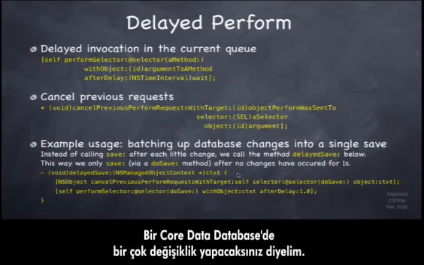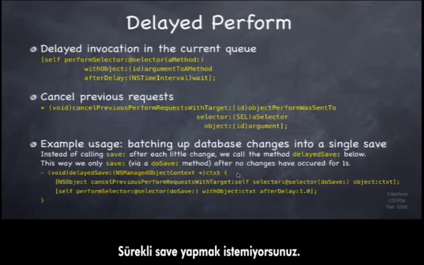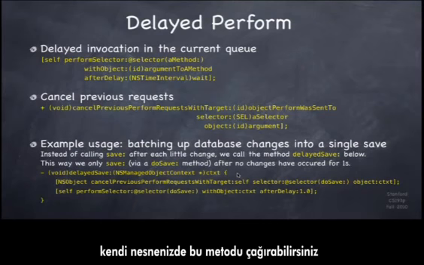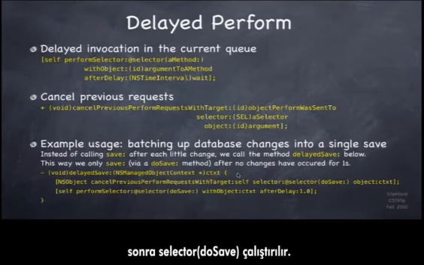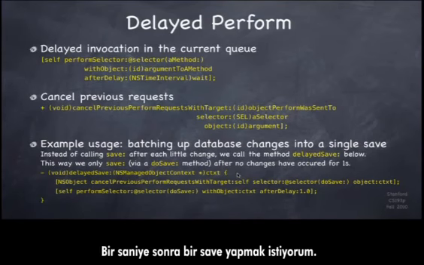Well, let's say you're making a whole bunch of changes to a Core Data database, and you don't want to be constantly calling save on that thing, because we know that save is not free. But you do want to save it so that it doesn't sit there unsaved or the user might quit or something. So instead of calling save, maybe you call this method on your own object called delayedSave, which passes the context. What it does is it cancels any previous requests to do a save, and then it performs selector doSave after delay 1 second. All right? So it's basically constantly re-queuing 1 second from now, I want to do a save.